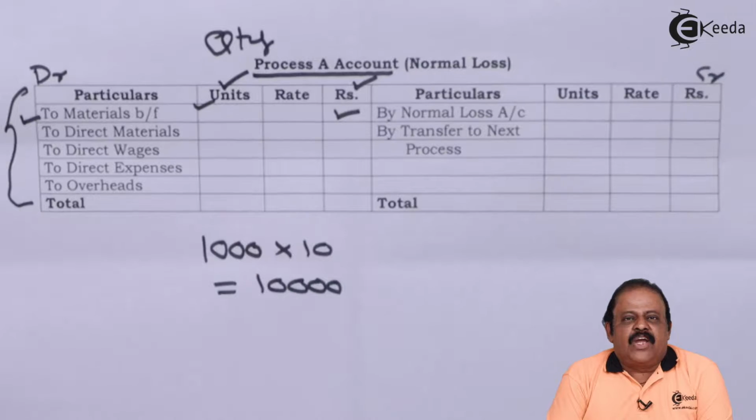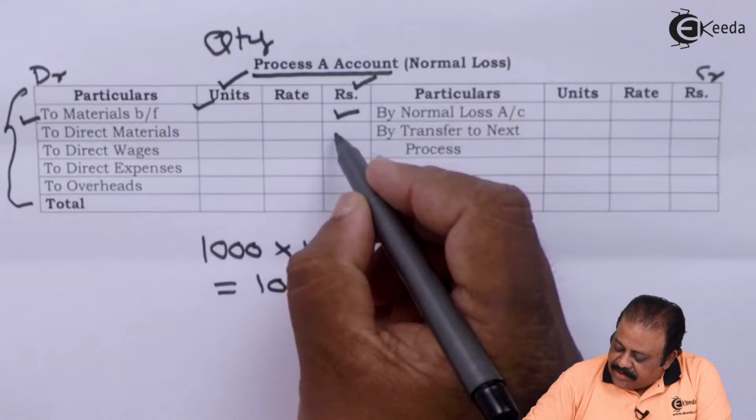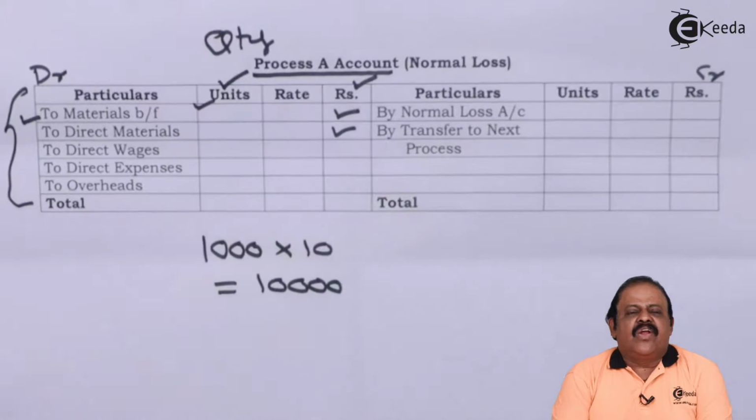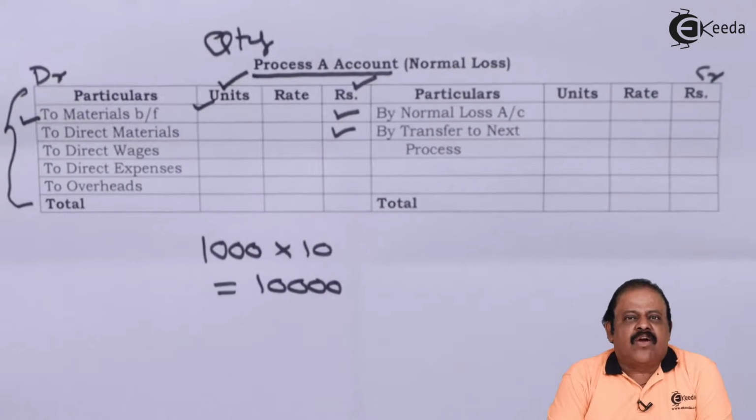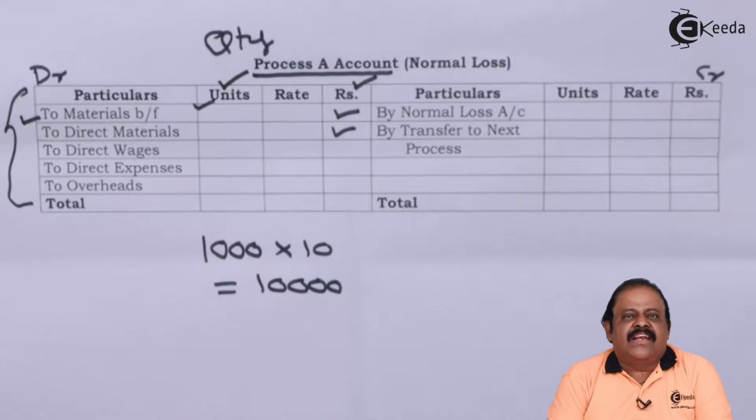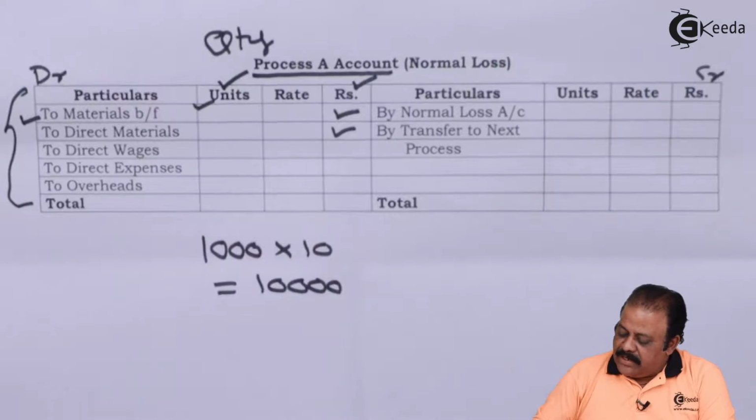Then there is the possibility of some additional material which we call secondary material, or it is called sundry material. In case of sundry material, the value will be recorded here in the rupees column, but it will not have a corresponding value in the quantity column, because when we consider output quantity, we are going to consider only the quantity of main material. Sundry material therefore is not recorded in the quantity column, it will be recorded only in the rupees column.